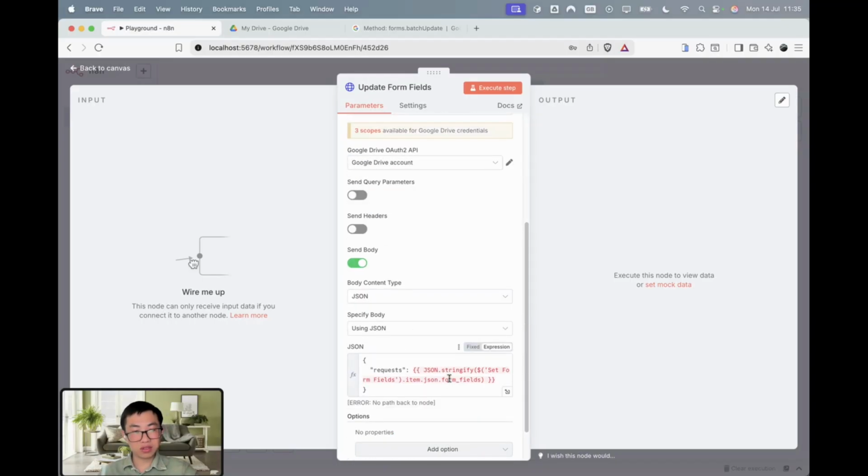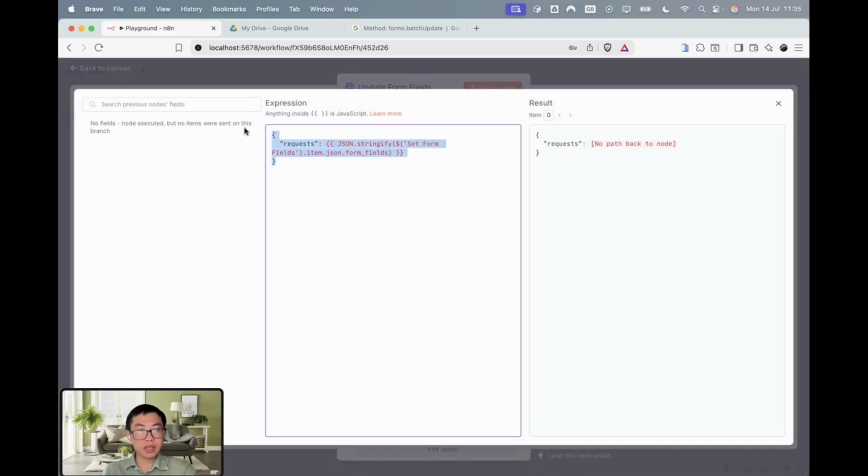So what is the data to send? So first of all, I'm going to toggle on the send body here, and then the body content type is going to be a JSON object, and I'm going to use JSON in order to pass in the data body. And what do we have in here? So we have one JSON object that is a request object. It has to be written in this way, all lowercase letters and with the S in the request, and then colon.